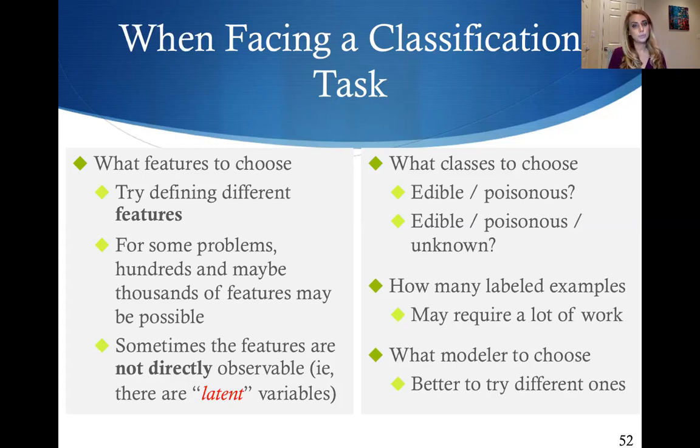And usually what we do is train several modelers to build our classifier, and using evaluation techniques, we will see, considering the task, considering our data, and considering the level of acceptance of our classifier, which modeler builds a better model for us.